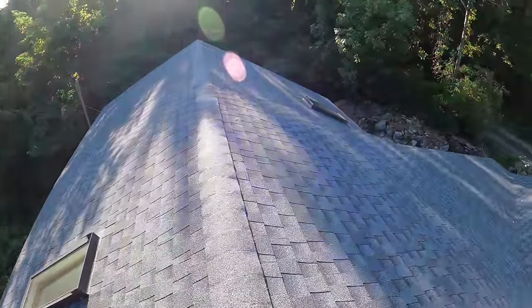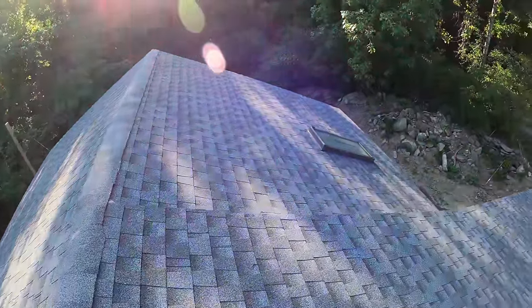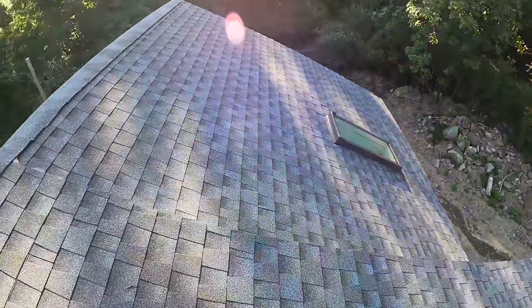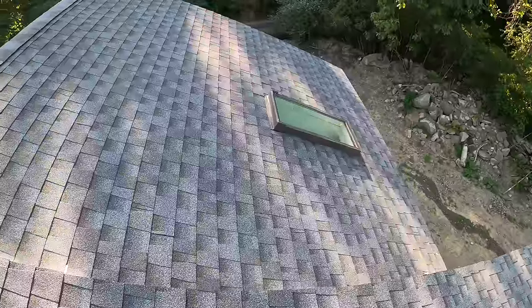Done with this roof now. This is much better than it was before, and it hides a lot of the imperfections. This part is the only part that we didn't shim up, and it was reasonable. That's why I didn't bother.